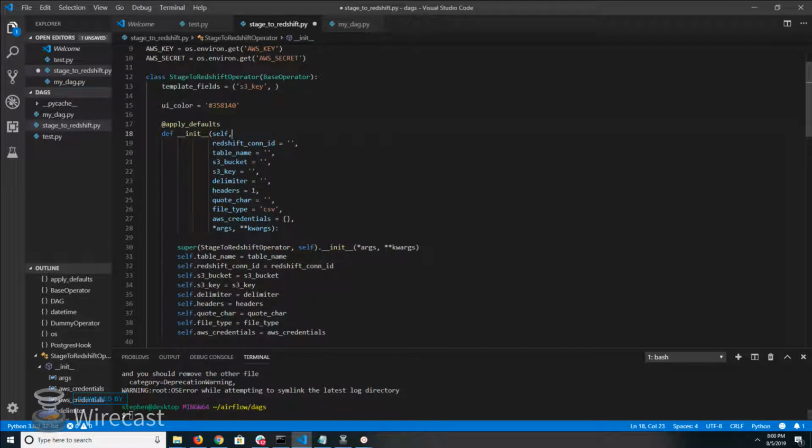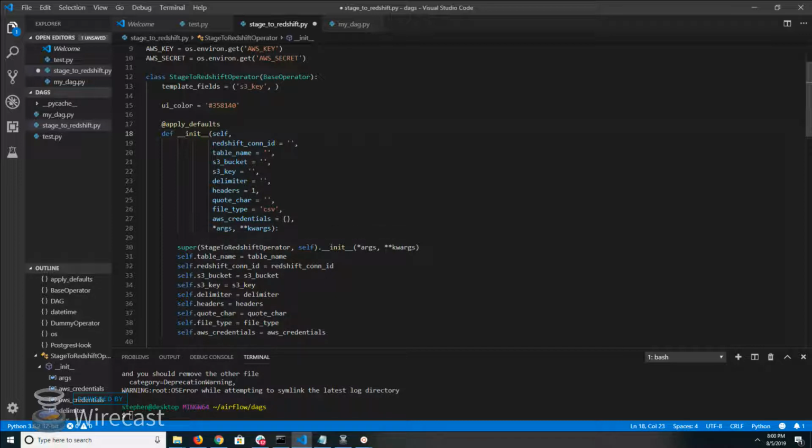So next, we're going to use super, StageToRedshiftOperator, self, __init__, and then pass it the args and kwargs. So what this is doing is we're now calling back the StageToRedshiftOperator, and we're going to inherit all of these variables which we defined up here.